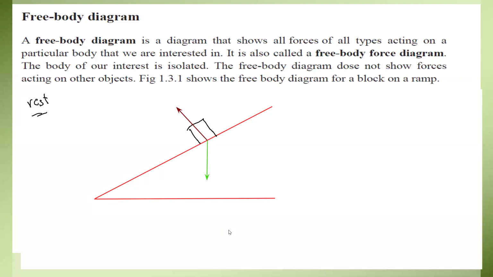That's right. What about the third force? Because the natural tendency when you place an object on the inclined surface is for the object to slide down. So it means there must be another force, the force of friction, acting opposite to oppose the motion. So naturally, because of the component of the weight, this is the weight of the object. This one is representing the friction, and this one is representing the normal contact force. You can write letter N or you can write R. Both ways are correct. So R you write or N you write, both ways are fine.